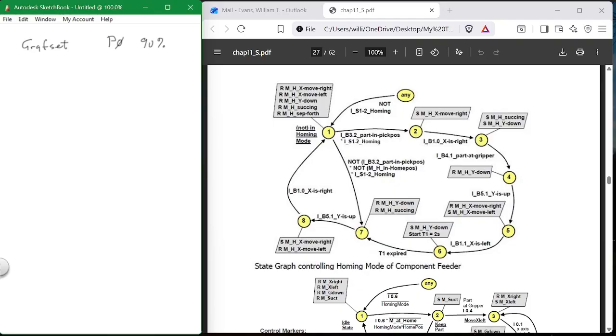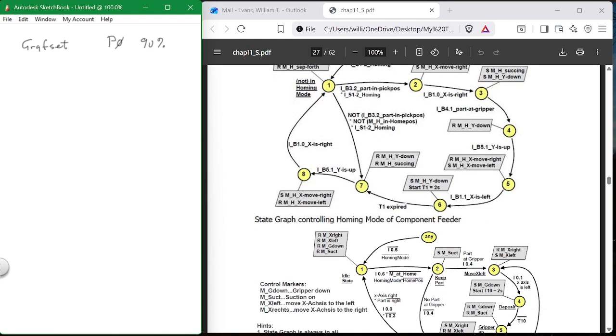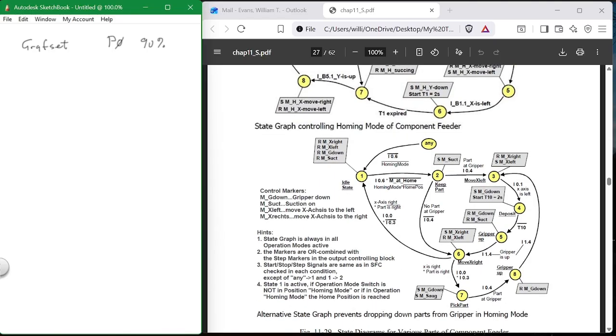Now, look what they've done. This is the German approach to state diagrams. You're in a state, and what does it take to go to the next state? They list the step that has to happen for it to go from this state to this state. Okay? Again, they don't always have to go in a circle. This is kind of going in a circle, but it also has offshoots. Sometimes you have circles, sometimes you have other things. Sometimes you have loops that go to loops. That all is part of it.